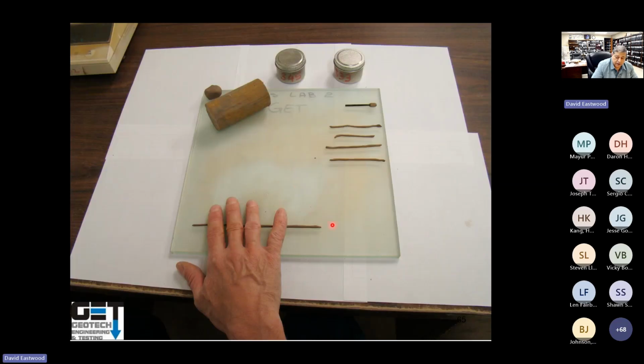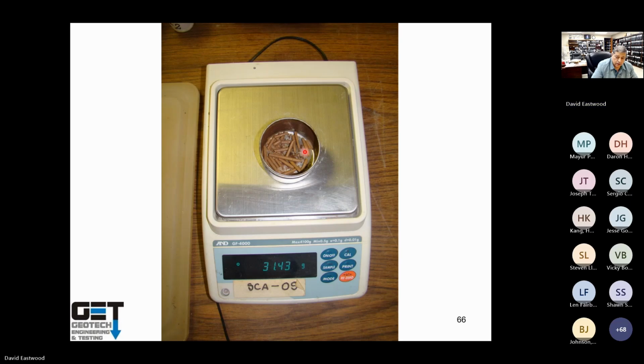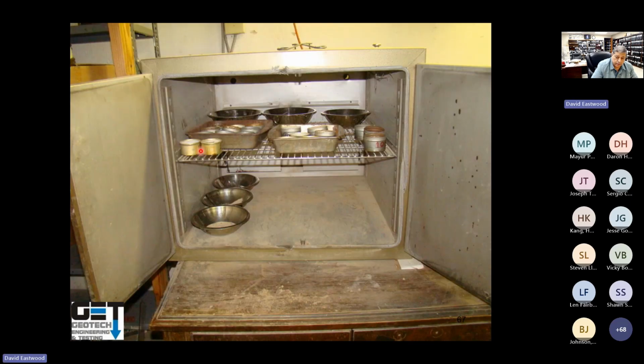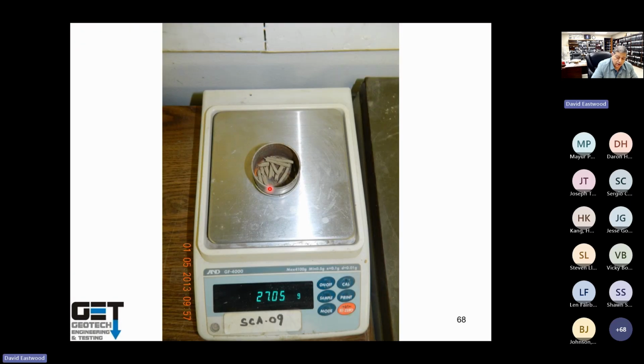The other test we do in the lab is called the plastic limit test. In this test, what we try to figure out is how much water we should add to the soil to behave semi-plastic. We roll up the soil to 1/8 of an inch in diameter and get the wet weight of the soil. And you put it in the oven and dry it up and get the dry weight of the soil.